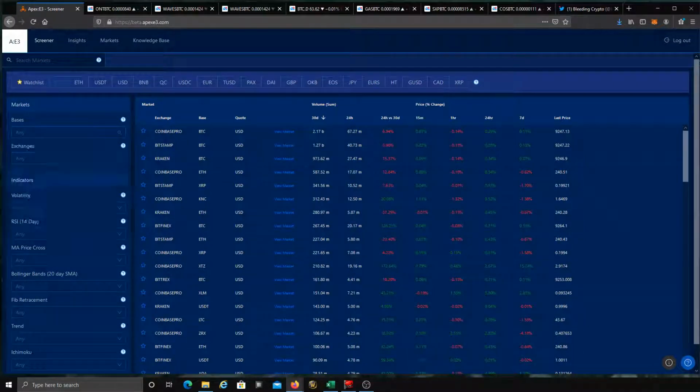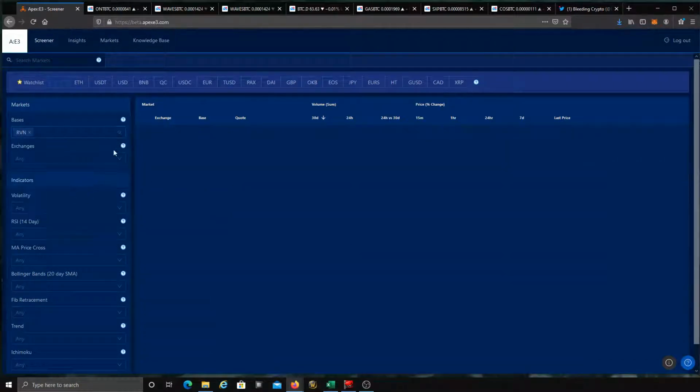And of course your bases. If I'm just looking for a particular coin, again, we just did Waves. So if I'm looking for RVN. Okay, and again, Binance, Bittrex. If I just want to narrow down and look at specific coins to compare the data between different exchanges. So for example, obviously here, Binance versus Bittrex. There's more volume increase on this coin on Binance than there is Bittrex, and I can see that there's more liquidity on Binance versus Bittrex. So I may want to trade that coin on Binance as opposed to this other exchange. So that's another way that you can use this platform.